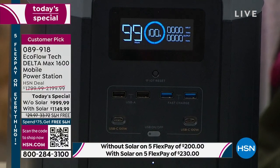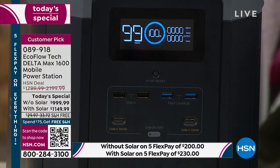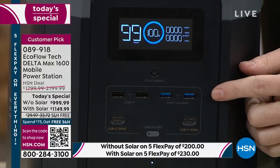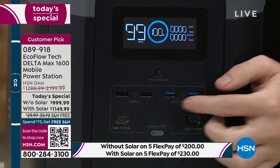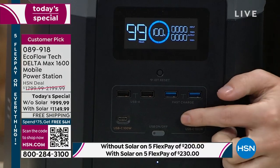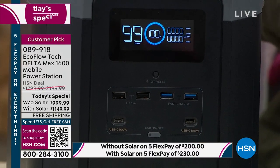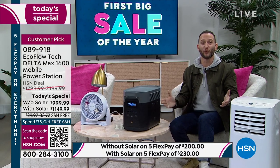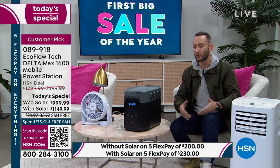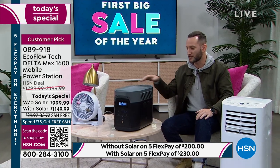Just want to show you that you can do that, because again, when we're talking about an investment like this, this has amazing features. Now, not only that, plug your phones in. Yes, super fast charging USBs right here, two of them, two regular USB, and then we also do have those USB-C, 100 watt USB-C, because yes, phones are great for entertainment, but let's not forget, phones are phones. We want them for communication. So you want to be able to recharge your phones. Very easy to plug those in, and obviously multiple ways to plug them in.